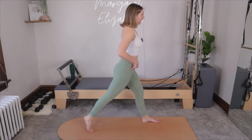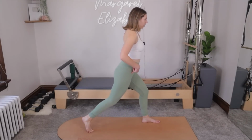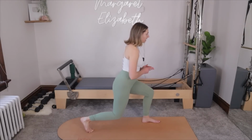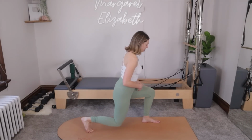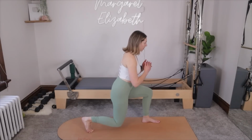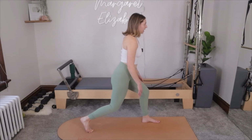Press down and lift. And lower. Think of your left foot as a tripod. You're pressing through the heel. You're still trying to press into that big toe and into the outside edge of the foot, just for 3. And 2. 1 more time, we're down to come up.